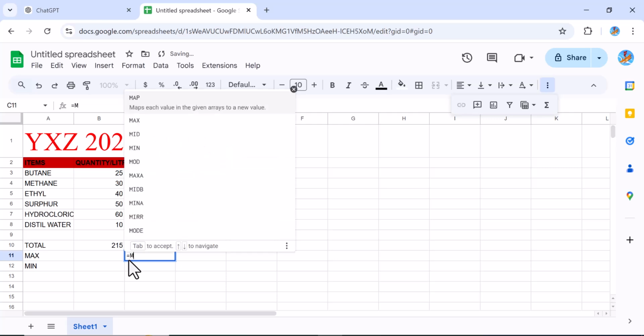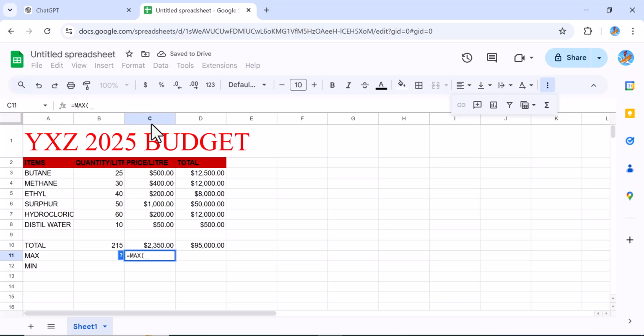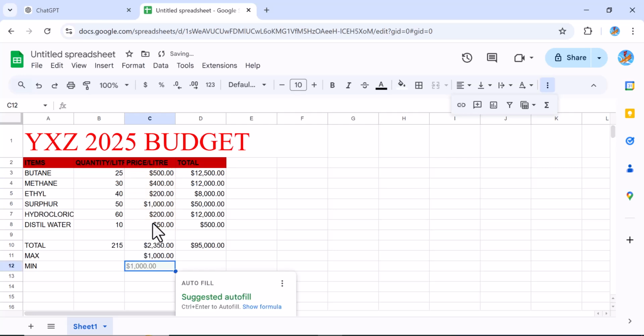So you can see I put my maximum, so it's returning this to us. So we just select, and okay, the maximum is 1000.